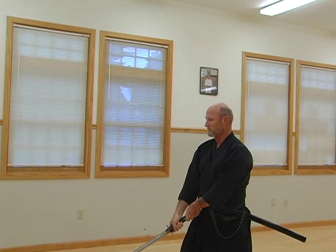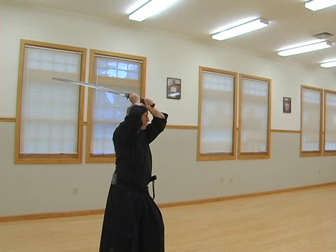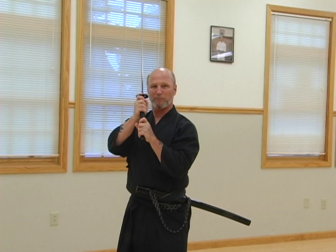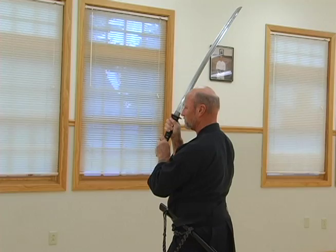Hadari Jodan. You notice the sword is beside my head. We'll show you later why. If you're wearing a helmet, you wouldn't be able to raise the sword over your head. Toriuke. This is Inokanmai. Basically, the blade wants to be facing the opponent so that it is not seen. From the side, it's beside the head, but slightly in front.